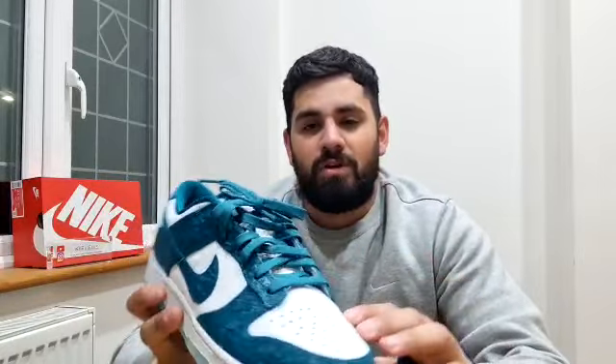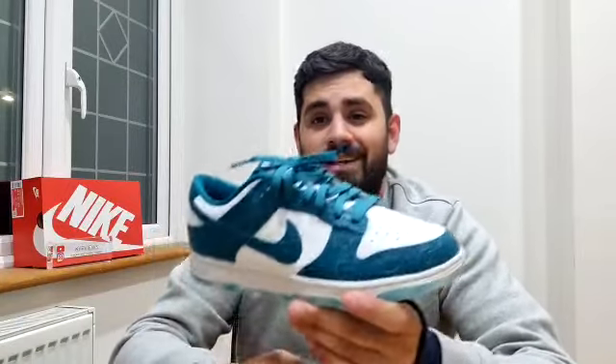But this time around, the quality of materials is crazy — not like the standard dunks, the 90-pound dunks. The quality material on this dunk, and you pay for what you get, it is 110 pounds, but it is really good quality. In terms of the kind of crumbled, pebbled leather that you see at the front and in the middle and towards the back, it's very similar to, or may be the same leather that you get from the Nike Dunk I use at the moment. Rather than the standard flat leather in the standard 90-pound dunks, you're getting that better quality leather. And with this blue material here, this leather material, it's more tough but it's quality leather. That's what you want to see, so you're getting a more quality product here, definitely.